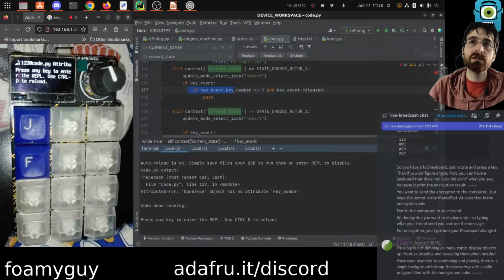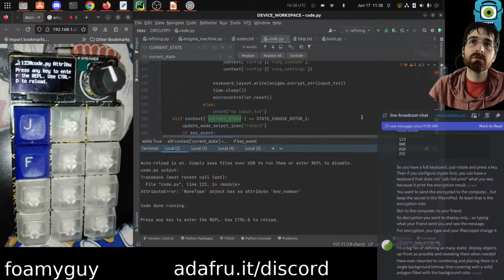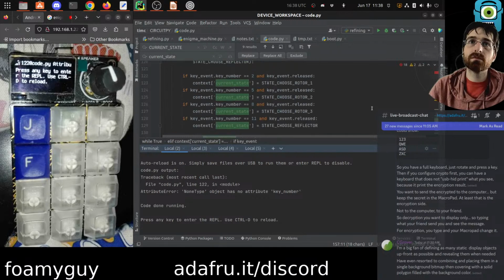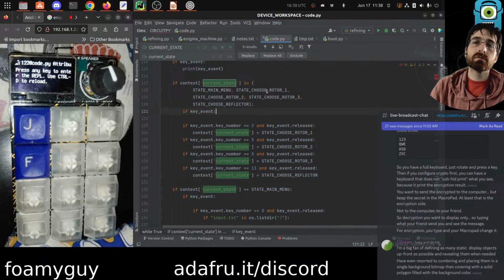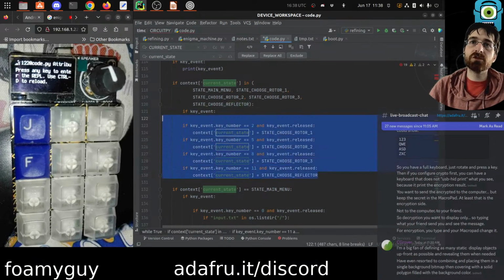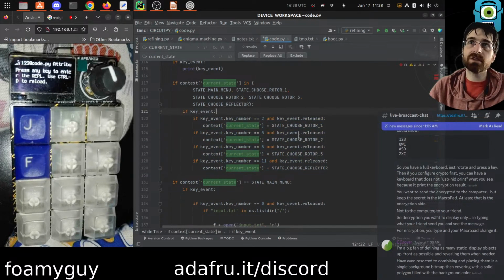Untype has no key number. We can only check the key event if there actually was a key event. I guess it's fair.